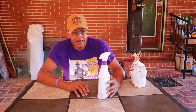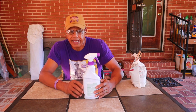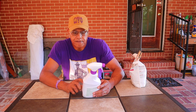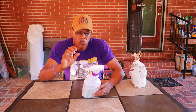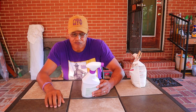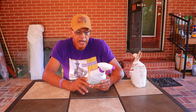We went and got this Garden Safe Fungicide 3 — take a good look at that. This is what we've been spraying throughout the garden. It's for organic gardening — three garden products in one. It's a fungicide, an insecticide, and a miticide. It controls black spots, rust, and powdery mildew, as well as aphids, whiteflies, and other insects. It also controls spider mites, and it's not very expensive and it seems to be doing the job.